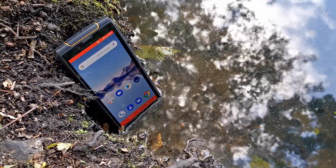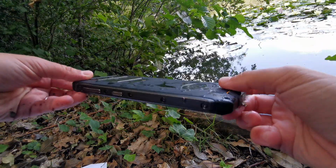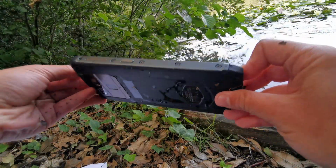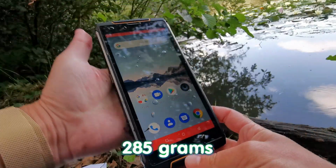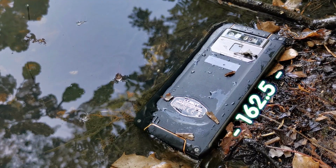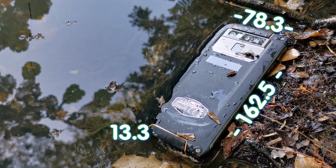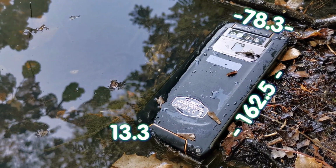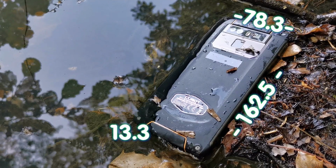But simply as a smartphone, it also impresses. The device is particularly sturdy in hand, and an overall weight of 285 grams lends to the confidence that I had in the device not breaking when dropped. Overall dimensions of 162.5 x 78.3 x 13.3 millimeters are on the larger side. However, for a rugged device and all that comes with it, this isn't too bad at all.